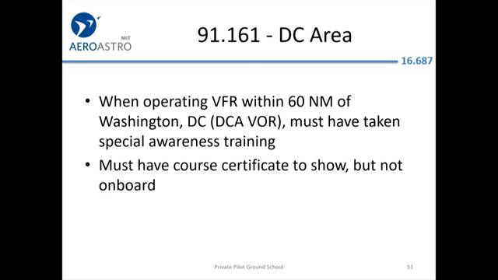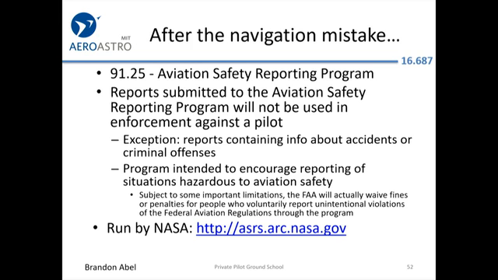Here's just a little thing about navigation. If you're going anywhere near the DC area, either get your instrument rating and file IFR, and then it becomes like everywhere else, or you have to take this online course at some point and learn about the special rules in the DC area. They're not that hard to go down to Gaithersburg. VFR, you have to go in from certain gates. You have to file a flight plan in advance, and you have to keep a unique transponder code so that air traffic control can track you. So if you have any brilliant ideas for how folks in DC could do things better, you can just get in a little Piper or Cessna or Cirrus at Hanscom, zip down to Gaithersburg, and there you are.